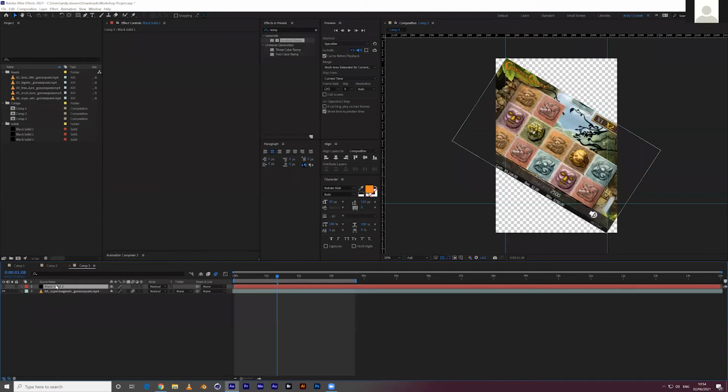So this black solid here, I'm not actually using it, so I've got it not visible, which you can switch on and off using this switch here. And if I wanted to get that out of the way, it's still there, but I want to hide it from my timeline so it's not cluttering it up, I could then click on shy there. Now, as you've noticed, it hasn't actually disappeared, because I haven't turned my master switch on. Once I turn the master switch on, it disappears.